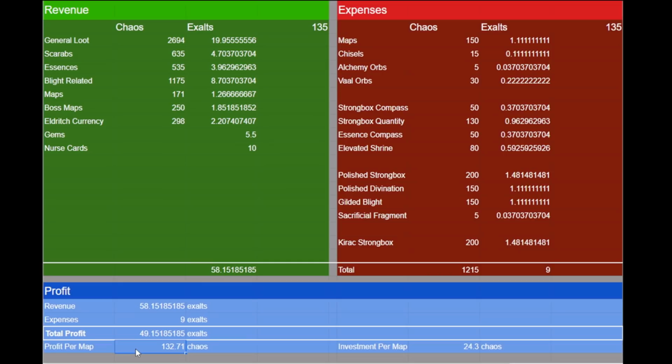If you can stomach Blight, I would honestly recommend this strategy over my Breach strategy, as while the profit per map is a tad lower, these tower maps were taking me around 7 minutes on average, rather than the 12-minute maps in the last test.